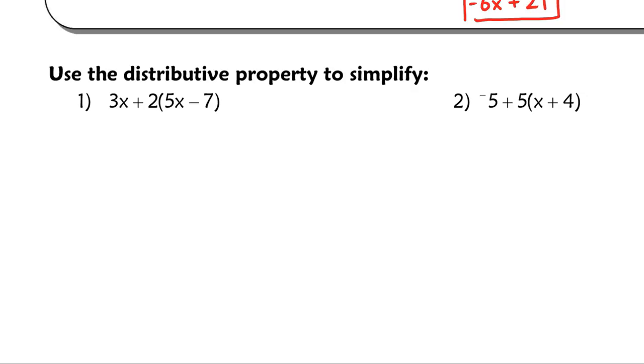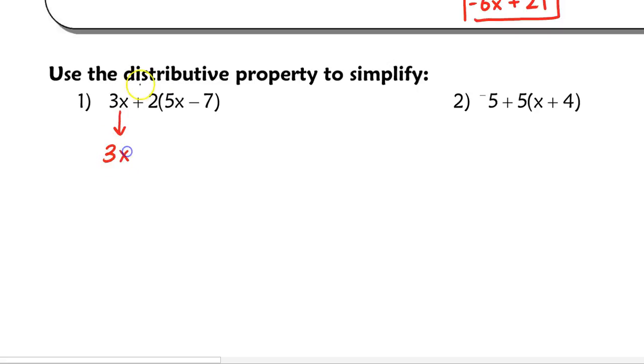Okay, so now we got a little bit more practice to do here. In this example number 1 here, we know we have to distribute because we see a set of parentheses. We also see a term that's not attached to the parentheses at all. Again, you can't do anything yet with that because you can't add before you multiply, right? We have to distribute first, which is multiplying. So the only thing we can do is just drop that 3x down. So I'm going to bring that down here.